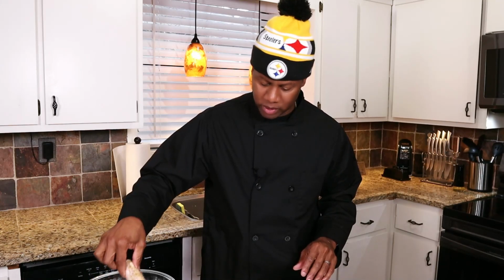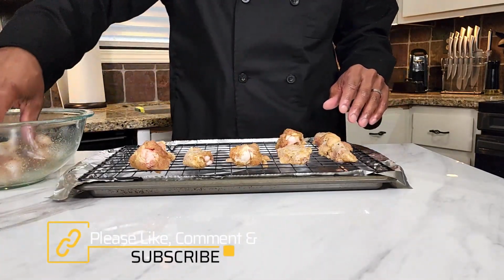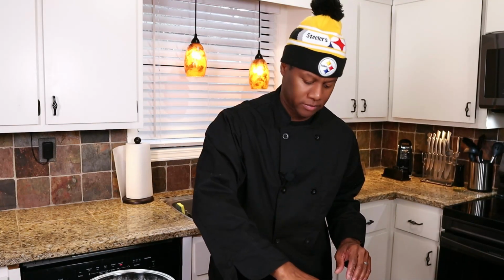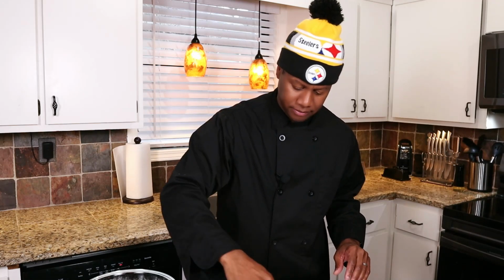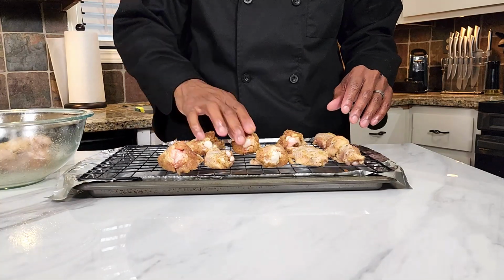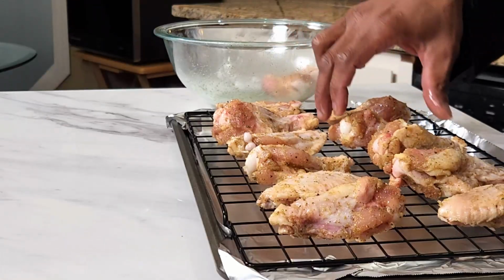Leave a little space in between so that the air can circulate all around it. Here I think I have about 13 wings we're going to make. Of course, this is just batch one, right? You can make quite a bit of wings for this, especially with the amount of sauce we're gonna have, which you will see here in just a second, because we're gonna make that while the wings are baking.